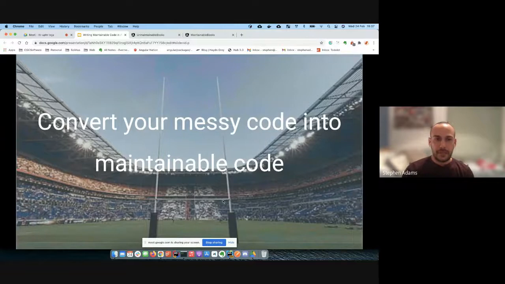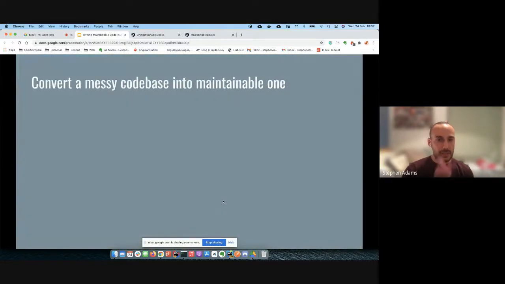Okay, so the final piece is what things you can do if you have an application that you've been given to work on, but it's all quite messy. Like I said, it's got all these problems where everything's in one module, everything's in massive components, there are no services, no tests, it's all just really, really difficult to work with, and it takes ages to get anything done. So here are some of the things I think you could start doing if you want to go from this messy code base to a more maintainable one.